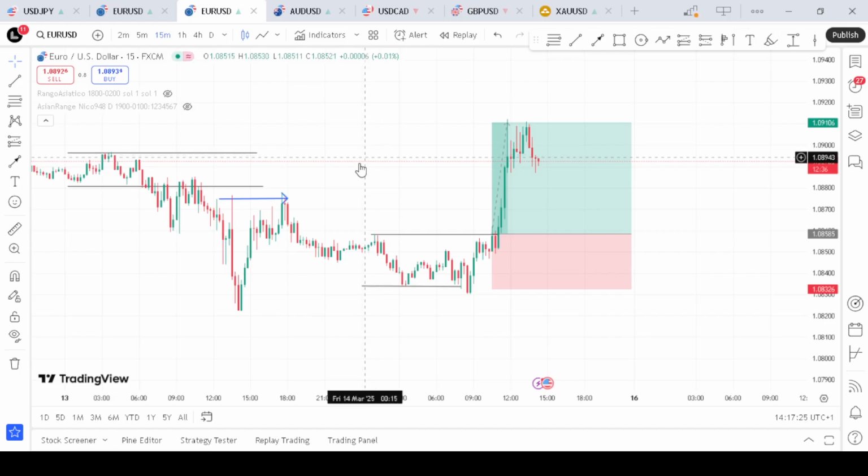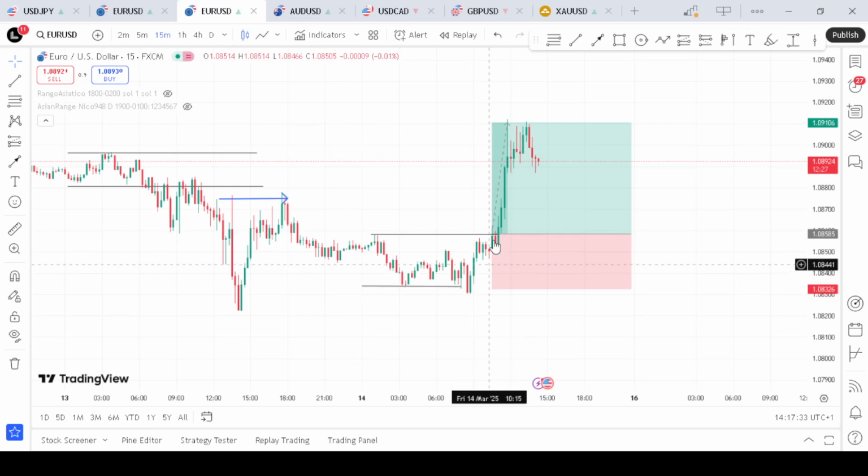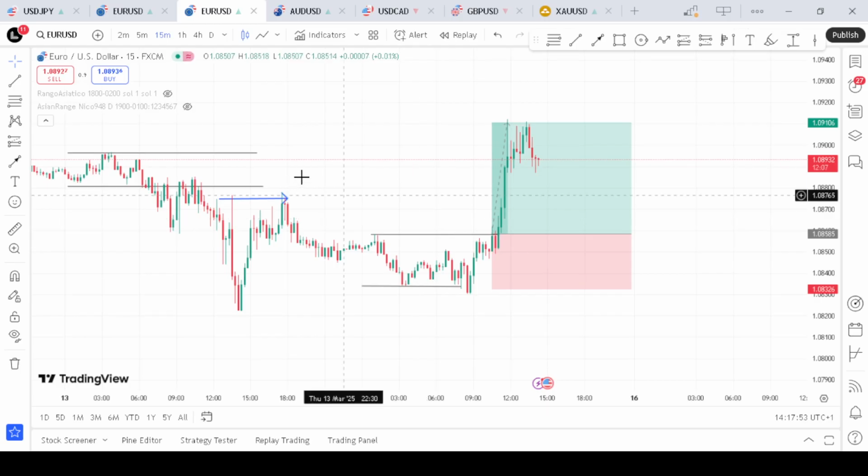This confirmation helps you to avoid fake signals and improve your trading accuracy. So you enter your trade once price has swept and has moved in the opposite direction. By following these clear steps, identifying your range, observing liquidity sweep, confirming entries and market shifts, you are managing your risks. You will be able to effectively apply your ICT Asian range strategy in your daily trading routine.